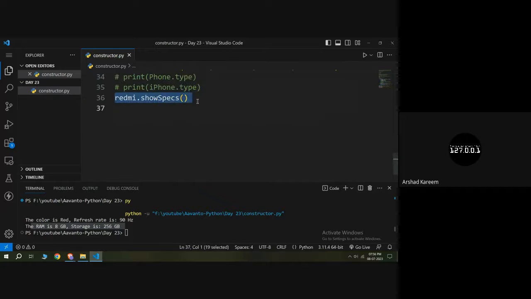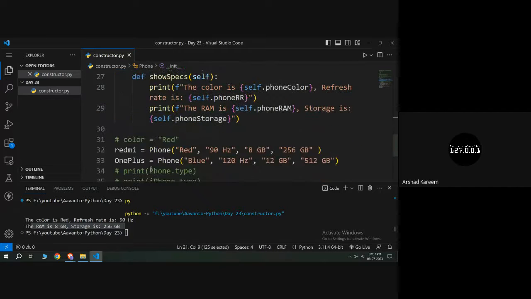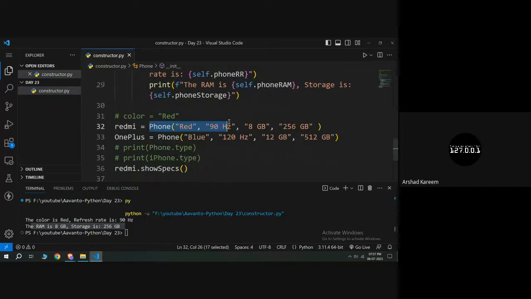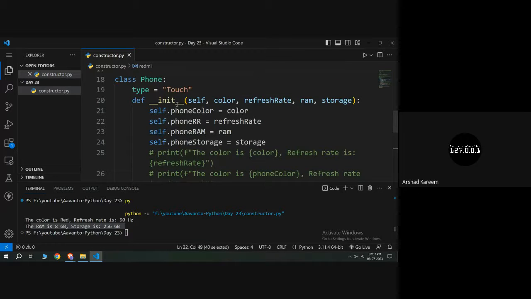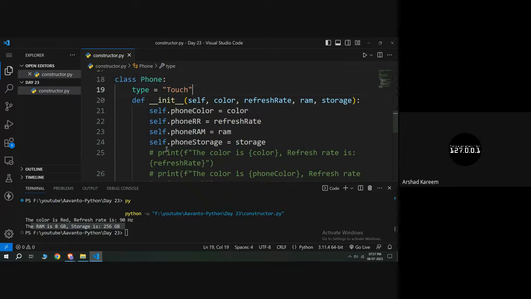At line number 36, I am calling the show specs method. Whereas the code present inside this constructor will get executed automatically whenever I create an object. I don't have to call this init method externally. It will get executed internally whenever I create an object. That's the main thing you should remember in the case of a constructor or init method.